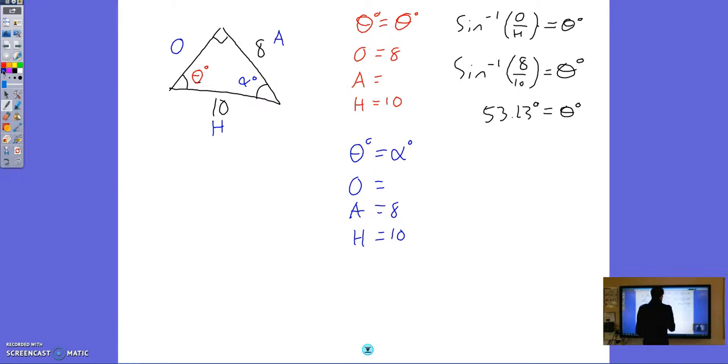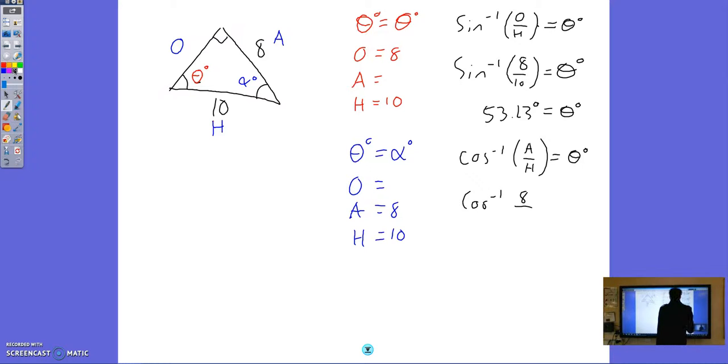Having an angle, alpha, adjacent, and hypotenuse, I'm going to be using my cosine formula. Because I'm looking for an angle, I'm going to use cos inverse of adjacent over hypotenuse. My adjacent value is 8, so I'm going to have cos inverse of 8 over my hypotenuse value, which is 10. I'm not actually looking for theta. In this case, I'm looking for alpha. So I'm going to put alpha there so I don't get confused. I'm going to put this all into my calculator. And when I do, I have cos inverse of 8 divided by 10 is equal to 36.87 degrees. And that is equal to alpha.